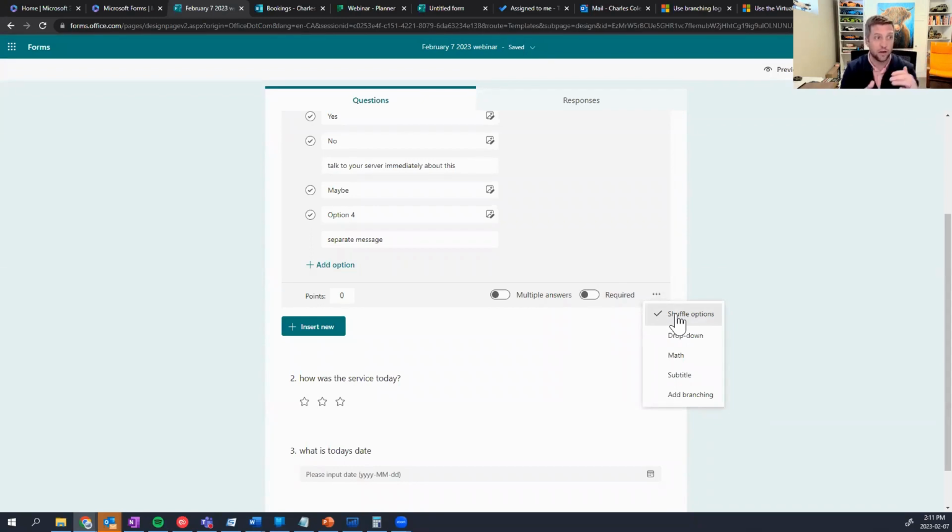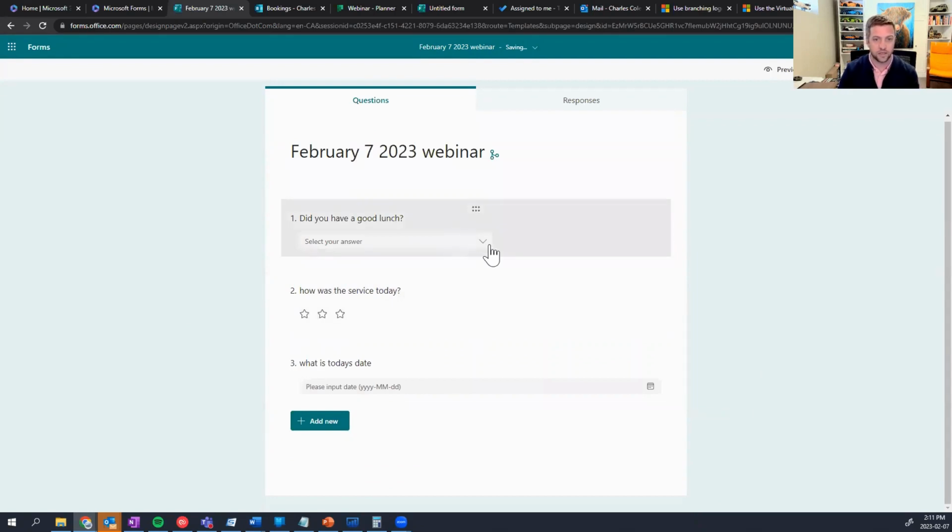It'll shuffle those around. And of course, the purpose of that is so that people don't just get in the habit of always clicking yes, yes, yes as the first option. You can change it from a radial selector into a drop down instead. When I select a drop down, you can see it switched it. It doesn't show the 4 choices.